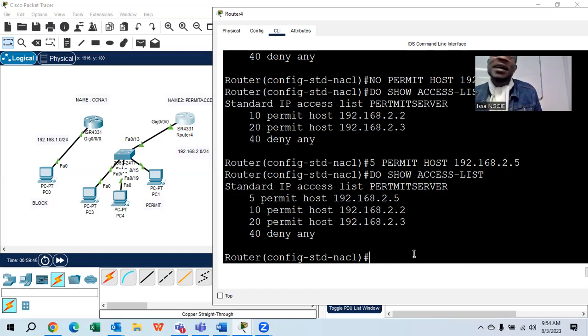story, right? Now you have to configure, you have to apply, when you create an access list, you have to apply it to an interface. This is the last step. Your access list needs to be applied to one of the interfaces, the inbound or the outbound. This is how you have to finish it. You cannot just do it and stop and nothing will happen because you are not applying it to an interface.